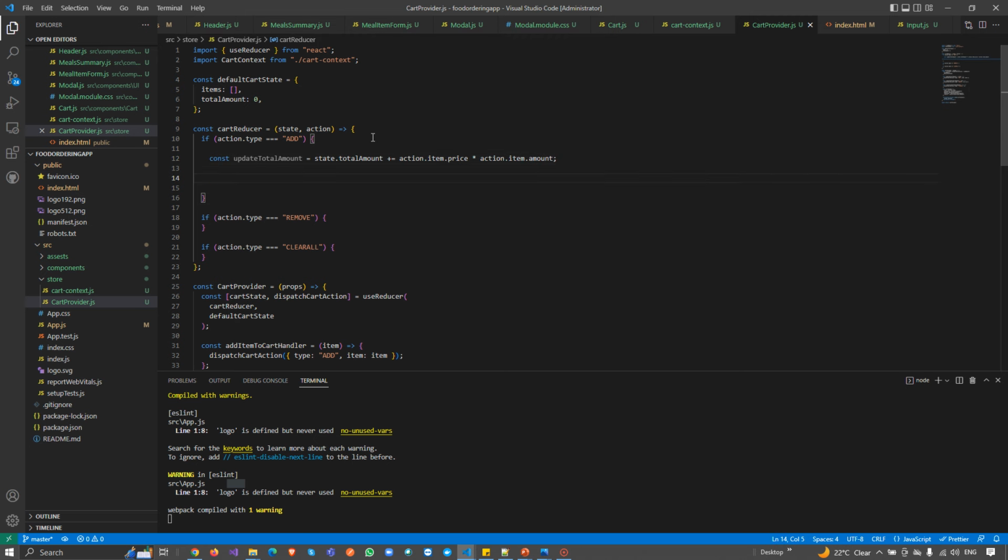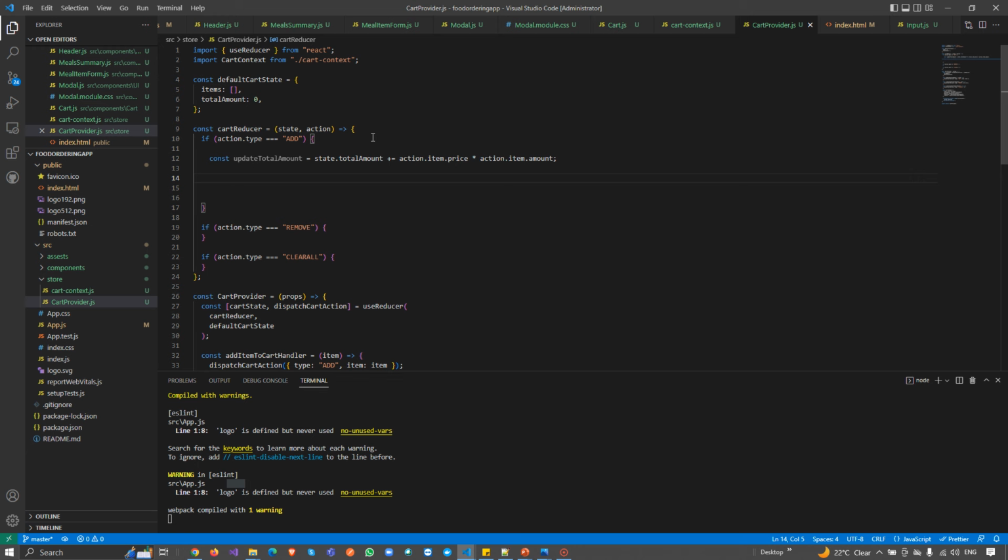So I'm going to check if an existing cart item exists. Let's suppose I add one pizza and then I add one more pizza, not juice this time, so it needs to update that existing item. So now I'm going to set const existingCartItemIndex.